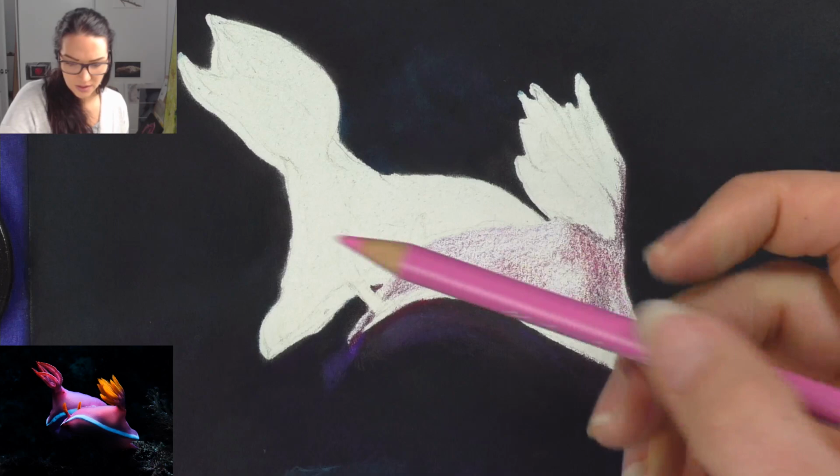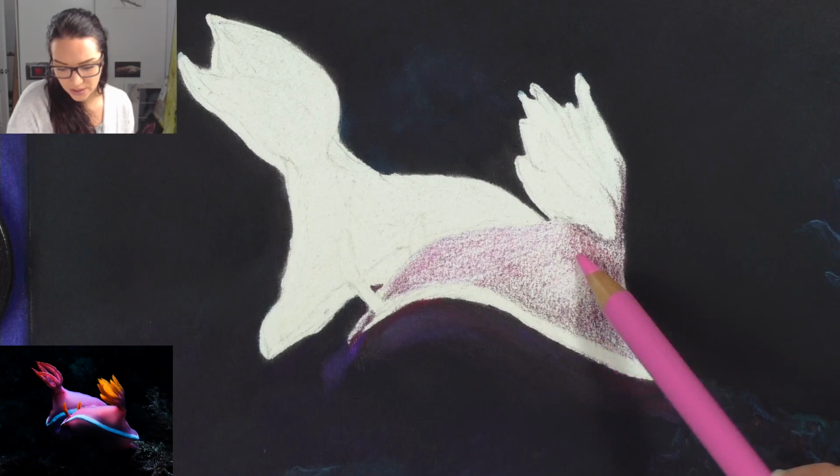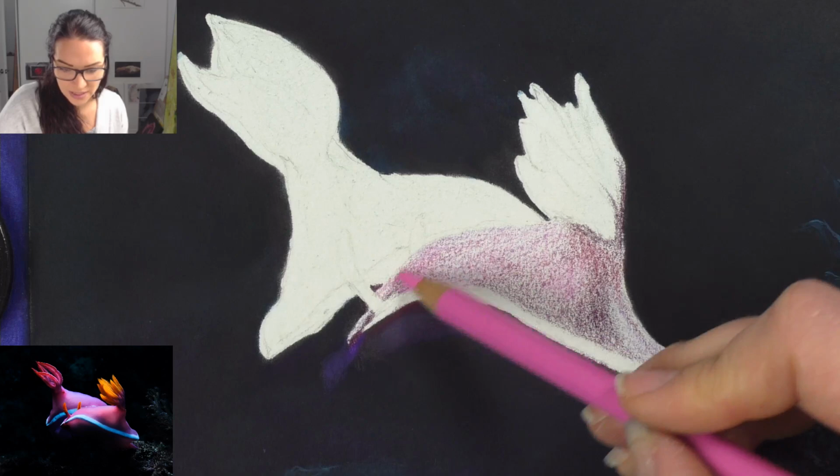Using the pink, I'm going to go over the light purple that I put down. So the pink and that purple are going to work really well together. So right now it looks really crayon-y and not like much. And that is okay. That's normal for your first layer. Once you blend it in with your solvent, that'll all change.